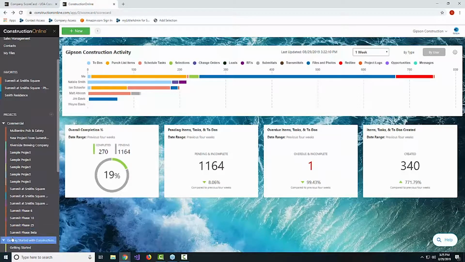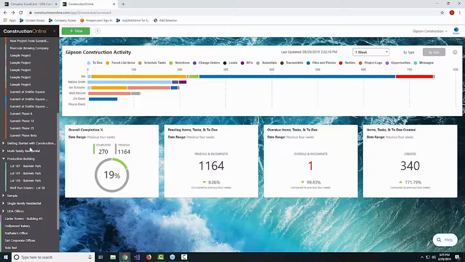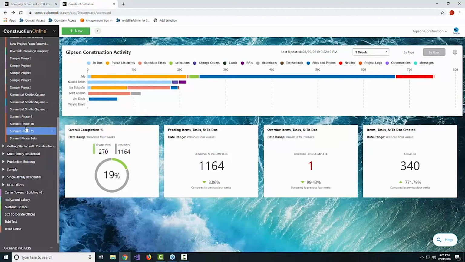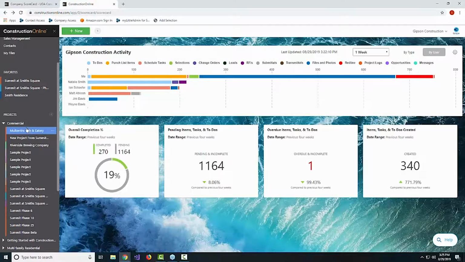And it's important to remember too, as you're looking through these lists, if you want to keep this scorecard accurate, you will need to make sure that one of the last steps for any projects that are being completed is to right-click and archive those jobs. That way they don't adversely affect what we're looking at here in the scorecards or the reports, so we can get a good measure for what's going on.